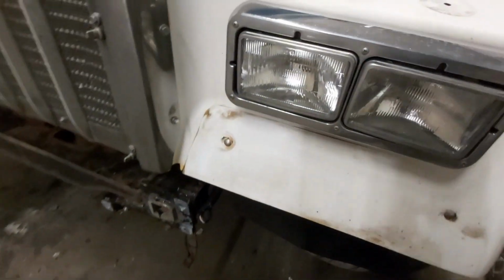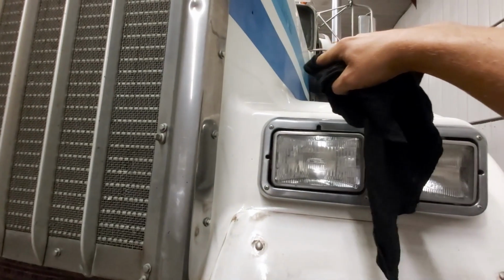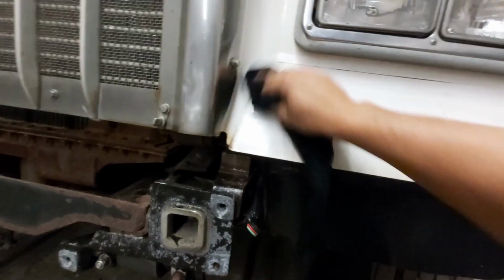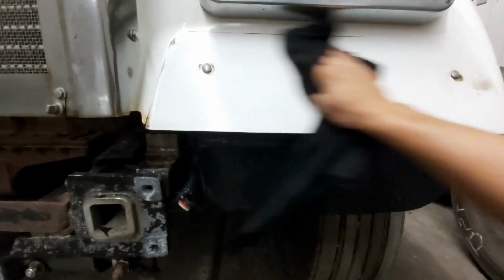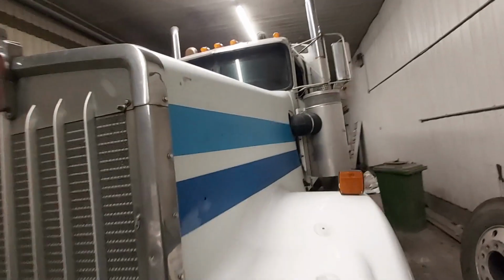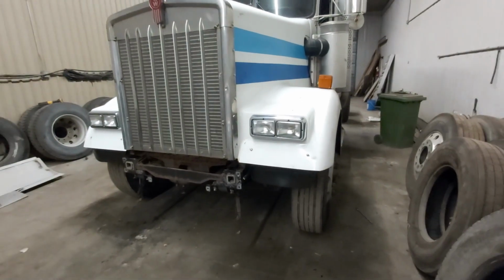And this is why we'll be replacing these, but with ones that go up and kind of around here and then back down. They protect a little more, look a little better. No Kenworth logo though, because that's a little tacky. Not really into that. I like no logos, which this does have no badges at all, so I like that. But there she is.